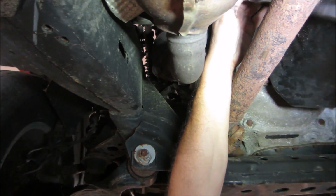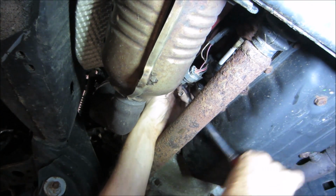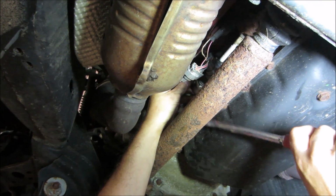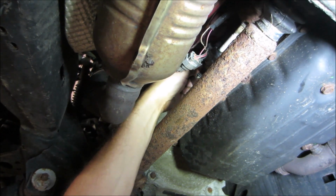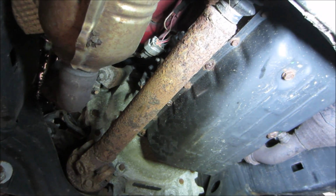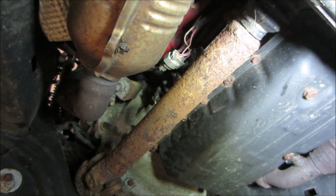You're going the wrong way. I love going the wrong way. Well, that actually came undone easier than I thought it was gonna. So we're thinking it's like partially in park, and the park pin was kind of in but not in. You push that cable backwards, maybe. I'll whack it with a hammer. We're gonna see if it goes all the way into park, and that's possibly why the starter won't crank, because it doesn't think it's in park all the way.